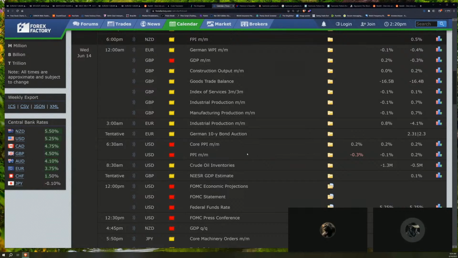So that means the Fed can say, we have gotten inflation starting to look like it's coming under control. And what I think they're going to say is, look, it went down this month, it looks like our hiking has done the job, we're going to go ahead and pause hikes. But we're going to watch the data, because if inflation goes back up, we're going to have to hike again. And then maybe that'll happen for a couple of months, and maybe at the end of quarter 3, beginning of quarter 4, we might see these numbers go back up, and then we're going to have to start hiking rates. That's how I think it's going to go.